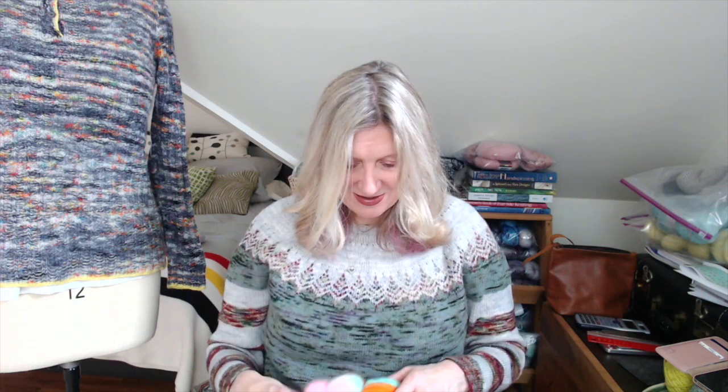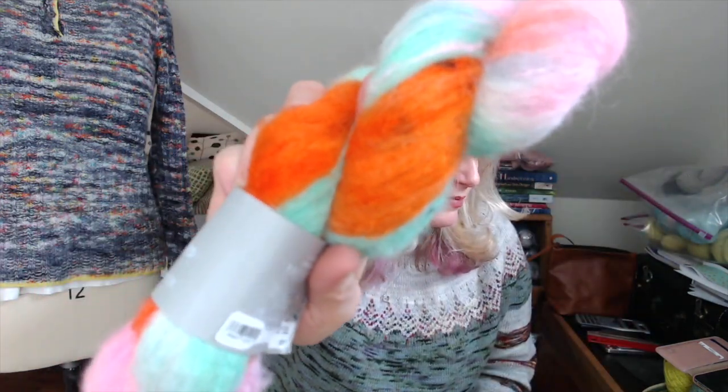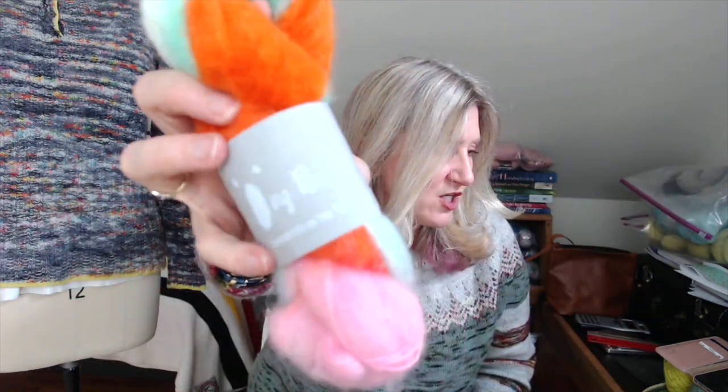I can't get yarn from New Jersey that fast, like if I ordered from a company in New Jersey, unless I drive down to the local yarn shop. That's the only way I could get yarn faster. But I was floored. So anyway, I had this idea for a sweater of my own design. I'm not going to share too much, but I can share the yarn. So I am going to make for Vogue a sweater out of the melted baby suri blend. This is the color from Qing Fibre.